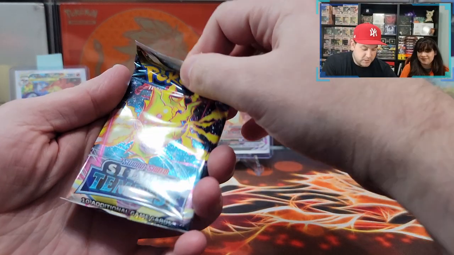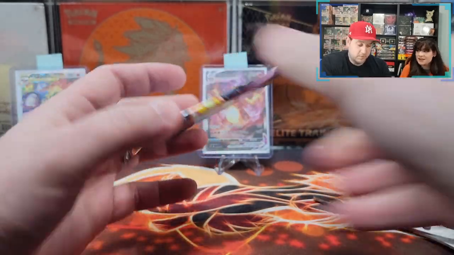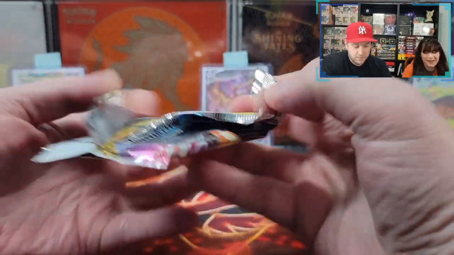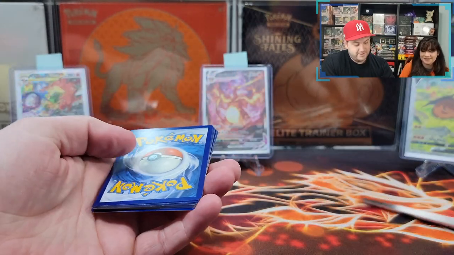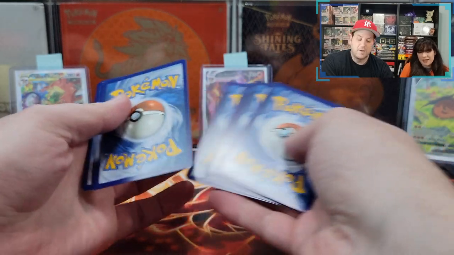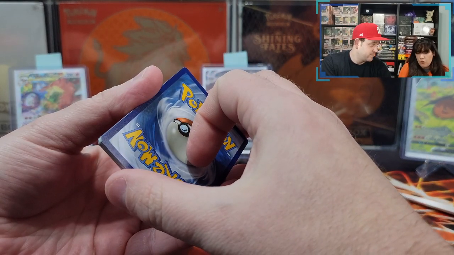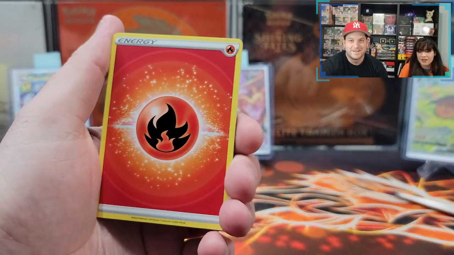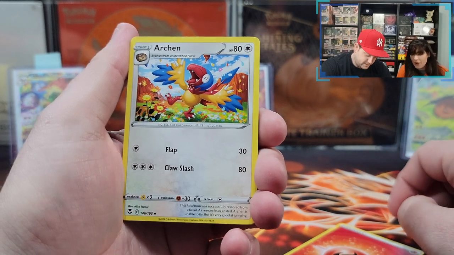Time for our first Silver Tempest pack. First pack magic, you mean? I hope so. First set magic. Let's go. Let's get the gold right here. First one. Gold, altar, all that stuff. Trainer Gallery. Now that we said it, we won't get a single thing. What's the energy? I really hope we do. Water. I thought so hard just to see water again. Alright, fire energy, Archon. I love how it looks.